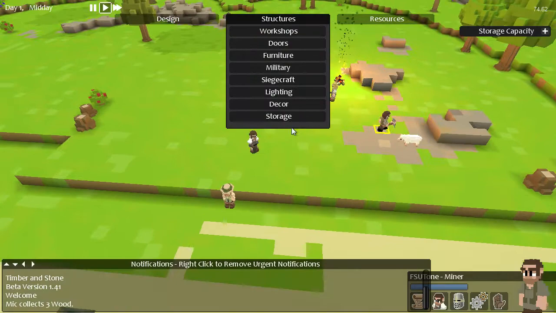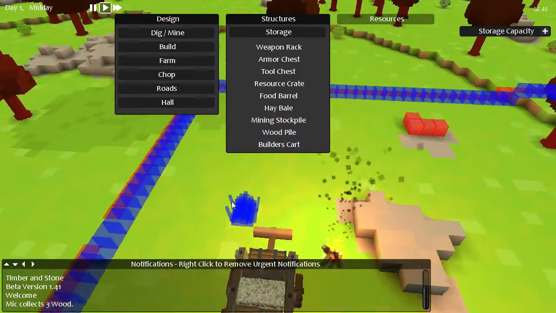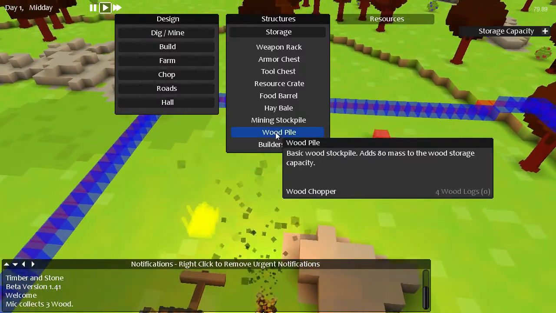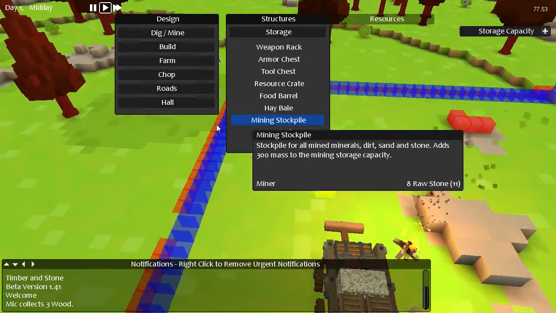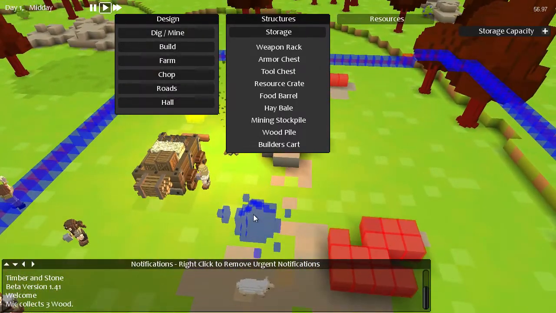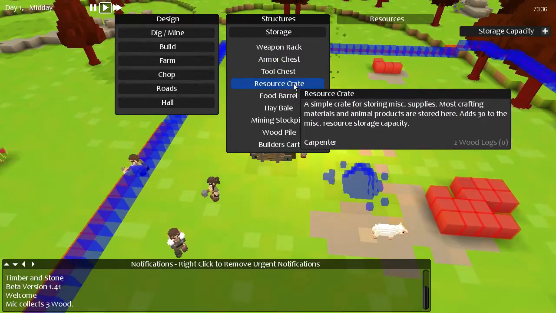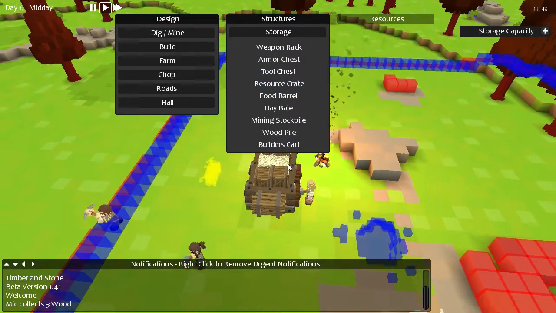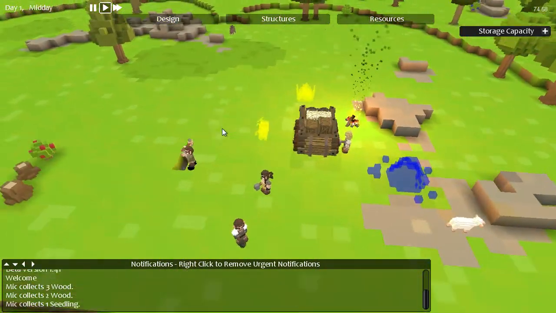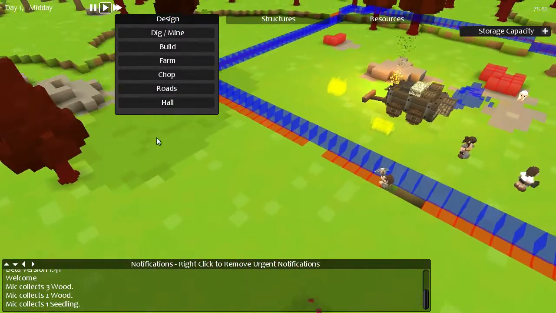We're gonna need to do our storage, since we were learning our lesson before. Do our stockpile of wood. Do our mining stockpile, which I'll just do right here until I need room for it. I also need a tool chest. Tool chest right there. Let's see. I know what I'm doing.